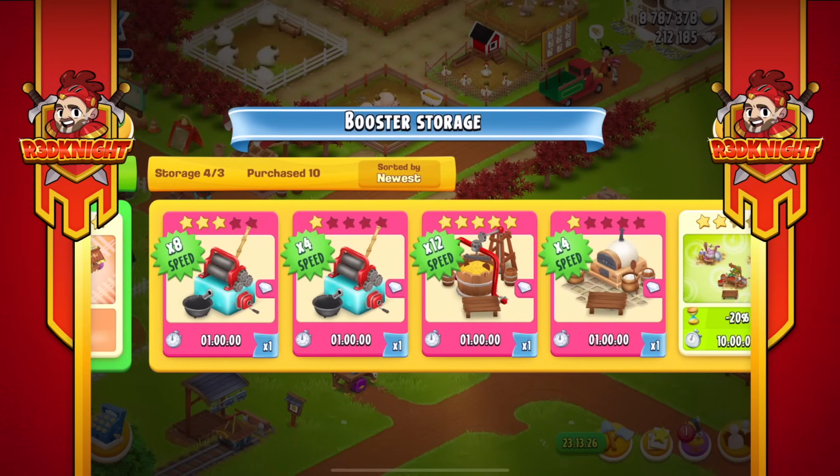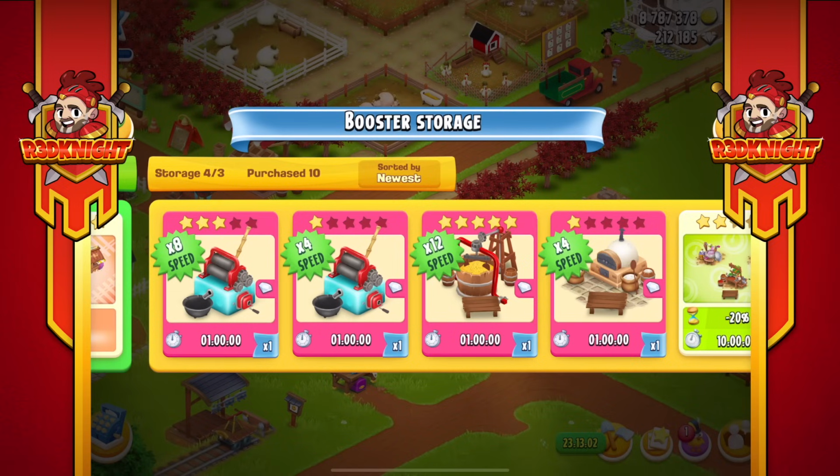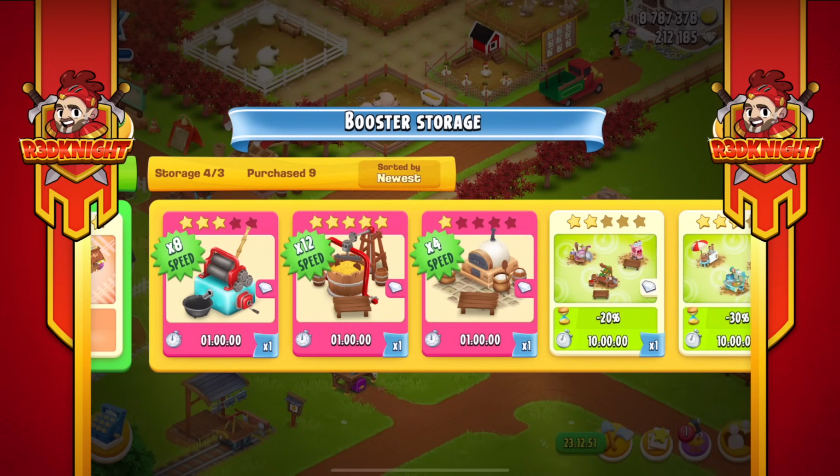Right, now these are the brand new super boosters, as they are called. Now they are limited times, and if we click on one of those, it says Super Mill produce items at 8 times the speed for the next 1 hour. Do you want to activate a super booster with diamonds? Okay. Super Booster, Sugar Mill, Super Booster. Looks good, doesn't it? Now, what kind of Super Boosters do we get in the game? Okay, well, we got a x4 speed one down here. What I'm going to do is just trash that one for the moment. I've got 3 specific kinds down there. Let's go add some new Super Boosters and I will show you.